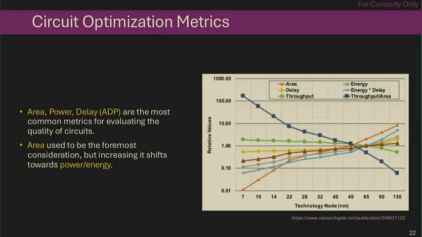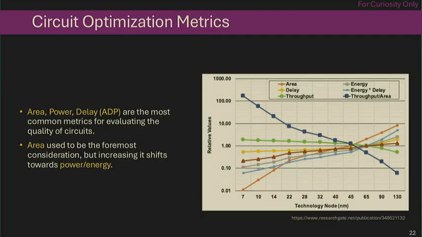And when we translate that in real life, area corresponds to how expensive the chip is. Power corresponds to whether it's a desktop or a laptop or mobile device, processing units. And delay is like the clock frequency. And of course, you want low area, like very cheap chip, low power, so that it can be cooled down more effectively, gives you more performance out of the power budget, out of your battery, and very fast processing speed, which means low delay.